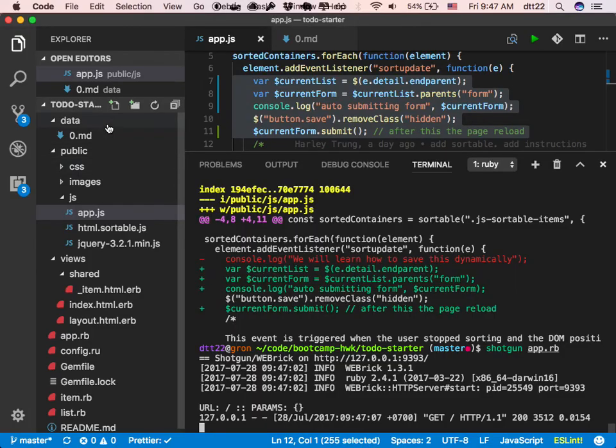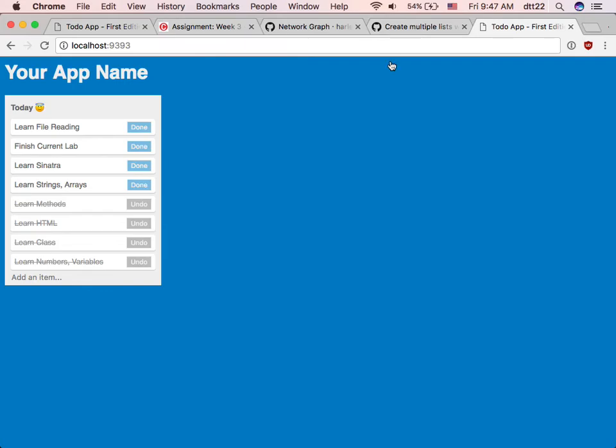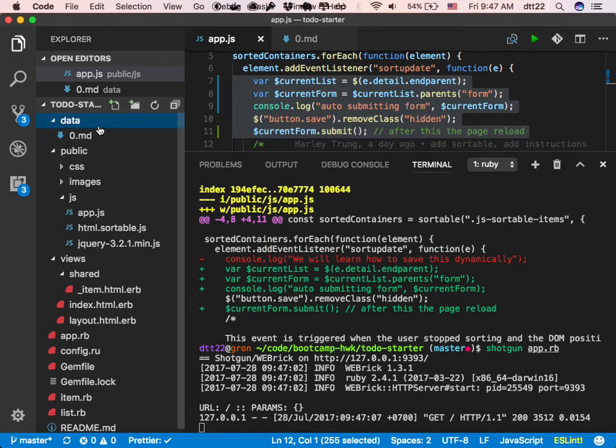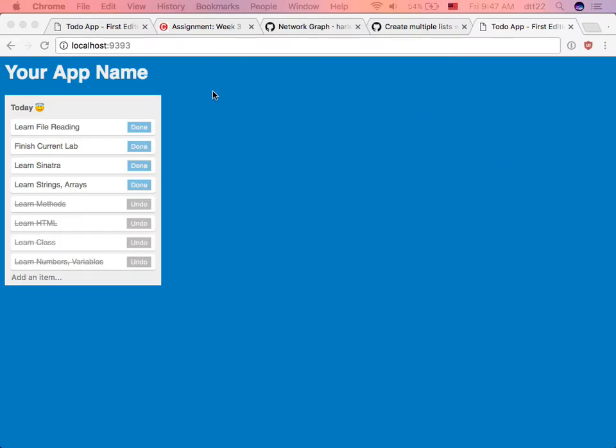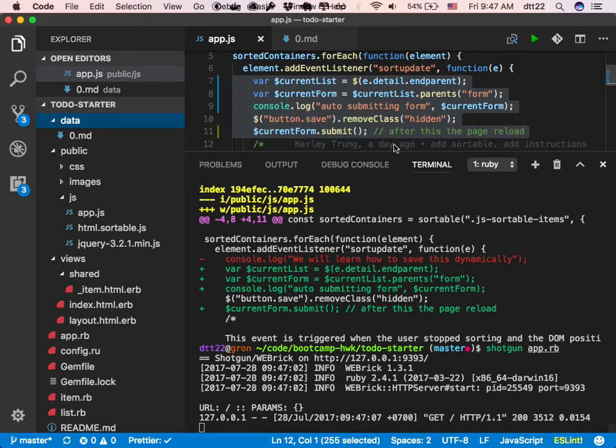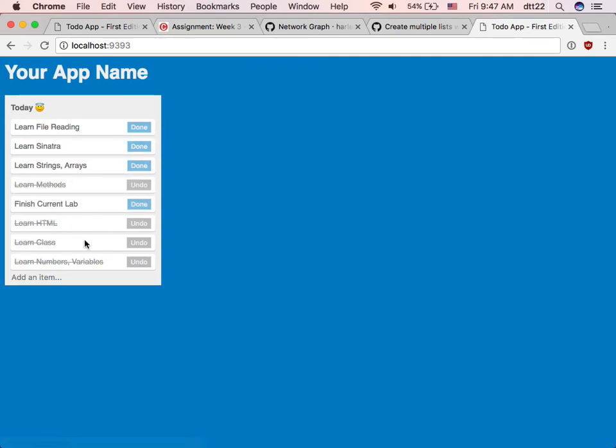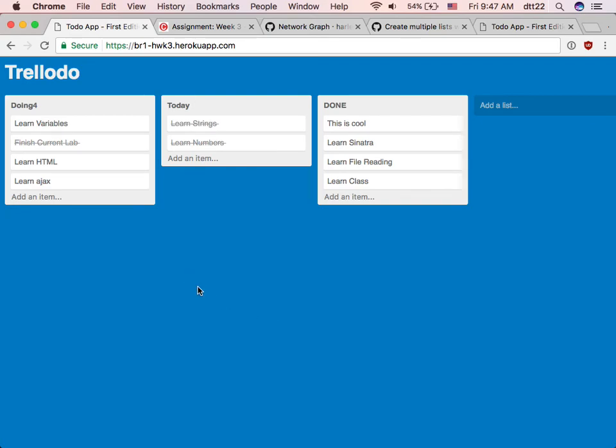But we decided on a convention that we will use 0.md. And as you work on more lists, you can create 1.md, 2.md, etc. So that is the feature you get done when you implement add new list. Now we have dragging within one list. But when you have more than one list, you have to support dragging from one list to another. And this is something that's going to help you. It's a lot easier than you think.